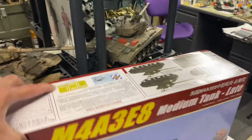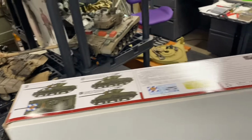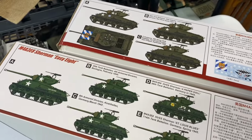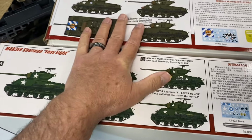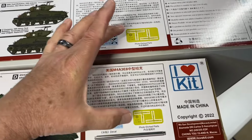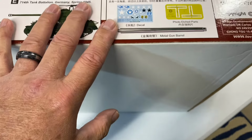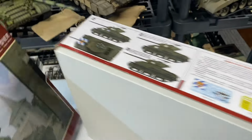Now, just right away, when you do a comparison of the box art and what it contains, you have some marking differences, obviously. Both kits are definitely going to come with two different sets of decals, as indicated here. Looks like we've got some of the same photo etch parts. This one has a metal gun barrel. The older kit, I don't know if this one does or not, so we'll find out when we get into it.